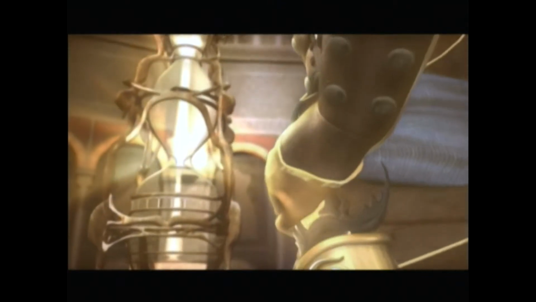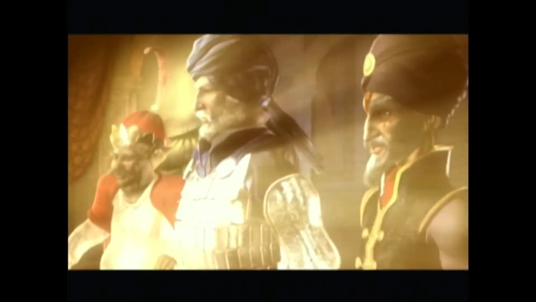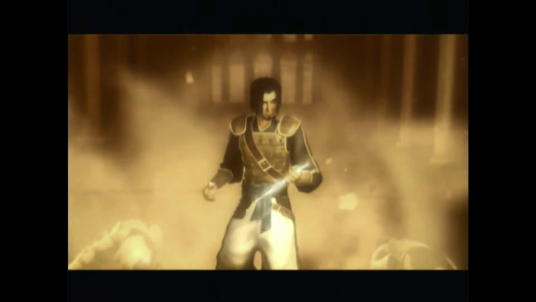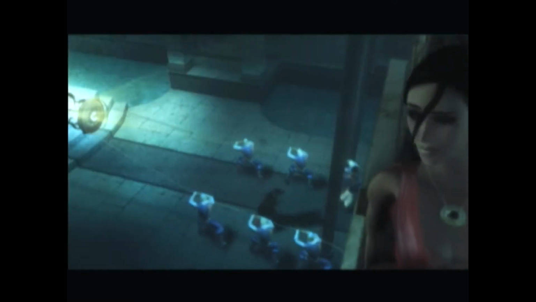The vizier tricks the prince into unlocking the Sands of Time contained in the hourglass that they brought with them. He unleashes the sand that turns everything and everyone into a monster. The prince, the vizier, and Farah, a prisoner brought from the first palace, are protected by the prince's dagger, the vizier's staff, and Farah's amulet.